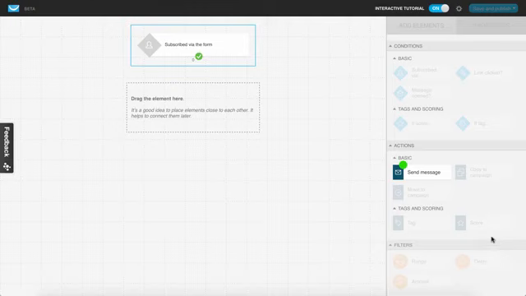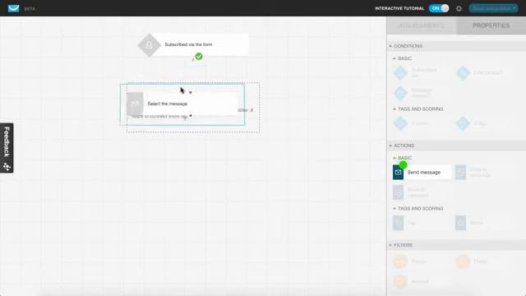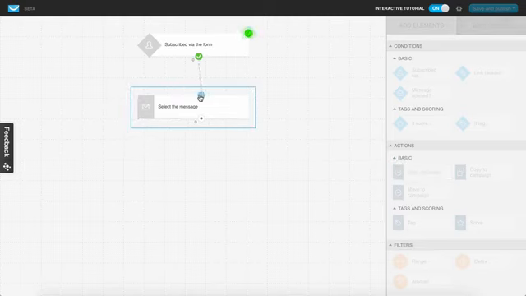And so in this example, I'm going to be moving over the send message action element over here into the workspace, and then connecting the two elements. So this is how you can see that we're actually building a workflow: by connecting the connection points to each other. And we'll see that as we proceed forward, how we actually create this really beautiful string of actions, conditions, and filters to make up our workflow.